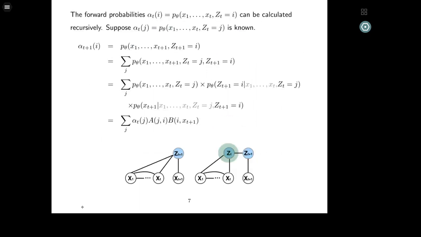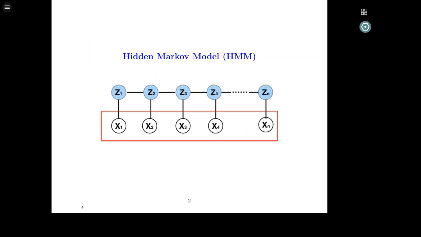Meaning, for example, let me go back to the hidden Markov graph, which is this one. Basically, we divide those edges into groups. Let's find out what the possible cliques in this graph are. Every clique is a collection of nodes and their edges, and they have to be fully connected, meaning pick any two nodes out of that group, there should be an edge. Now, looking at this hidden Markov model graph, what are all the cliques? All the pairs, right? You cannot have three of them because they are not connected. So that's all the pairs.